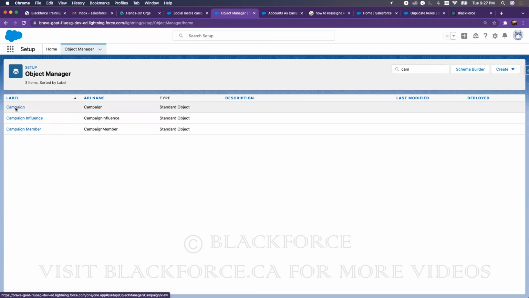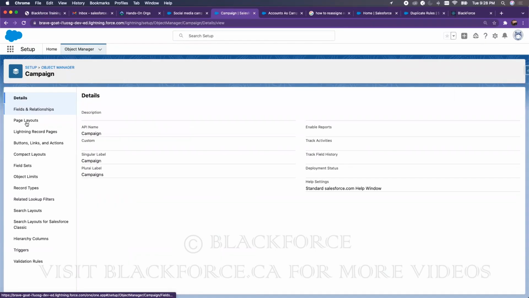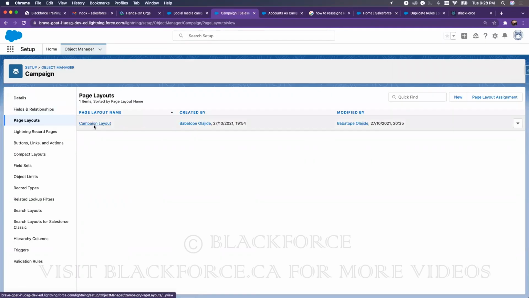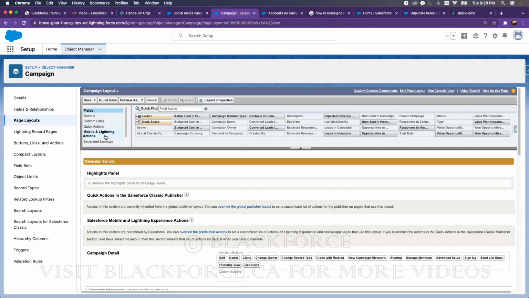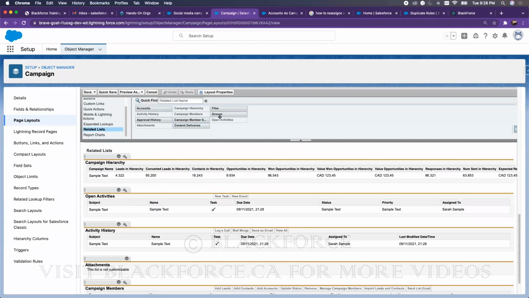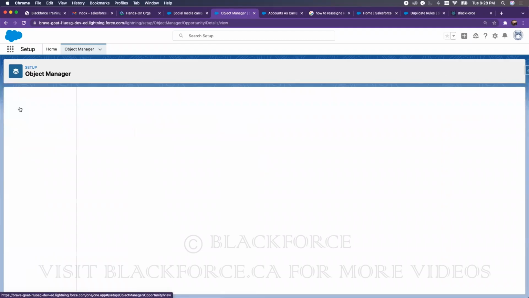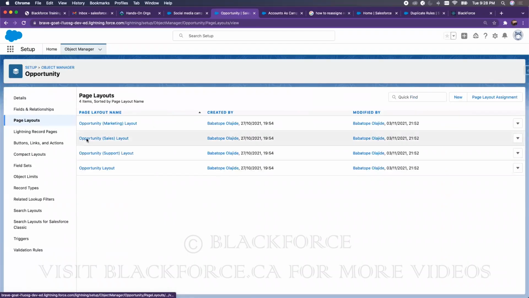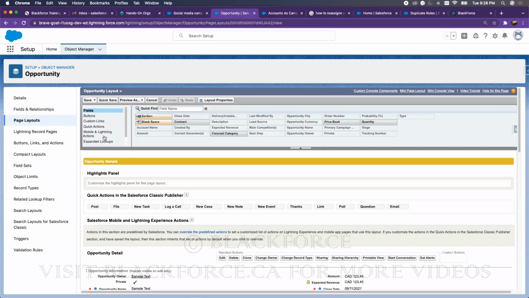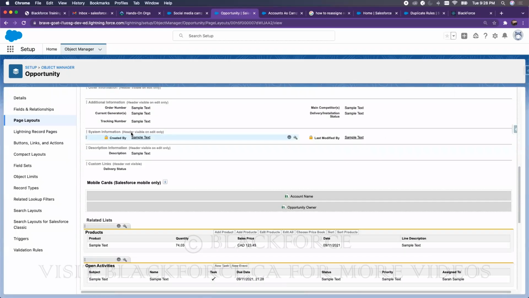But also you want to put campaign influence maybe in your campaign. And how do you do that? You just go to the related tab, and is there campaign influence? There's no campaign influence there. Let's go to opportunities, page layout for opportunities, and go to related.